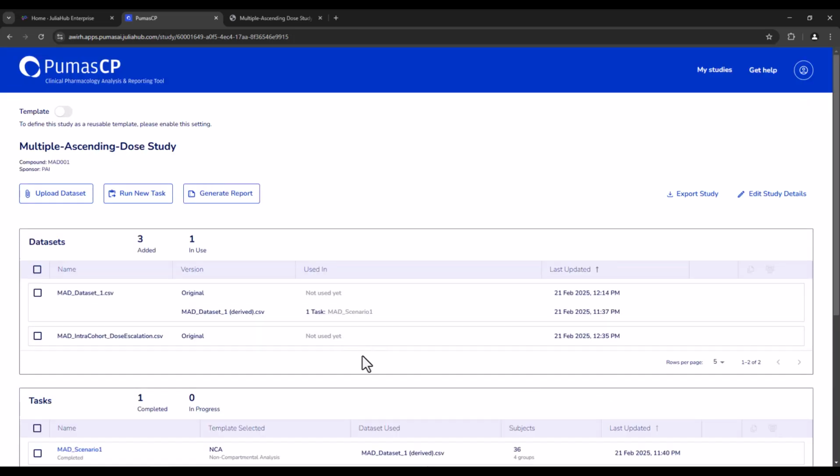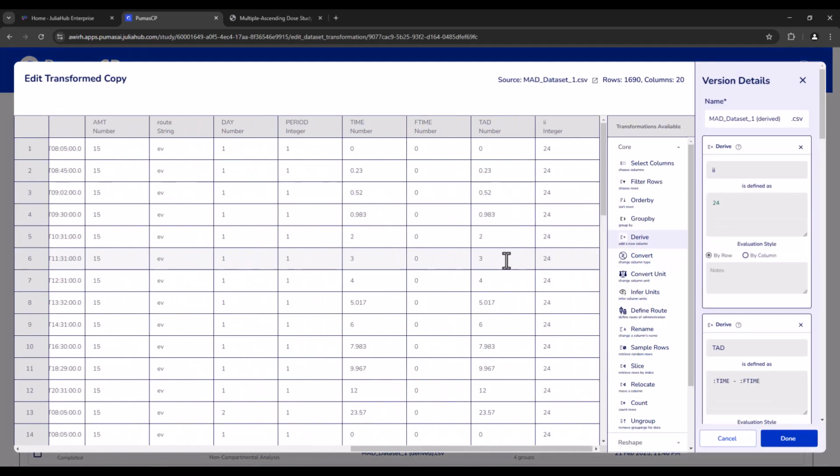Ensure you can add the nominal time column as well here, because you have the time column that is actual time here. You can also add the nominal time, which would be taken as a reference for all your plots and tables. That will also be important. You can add that as well.